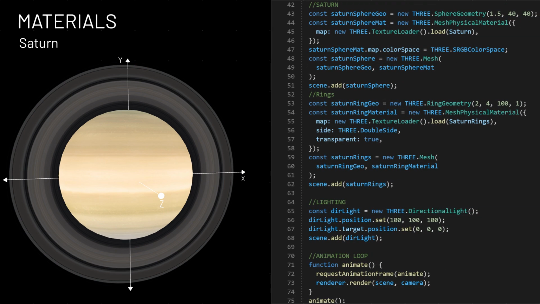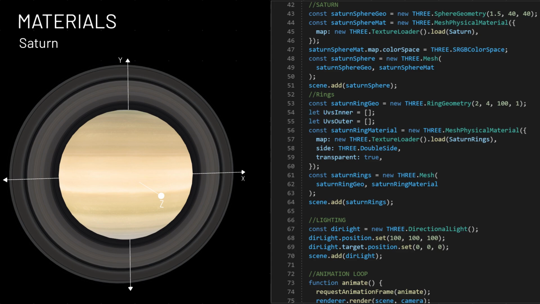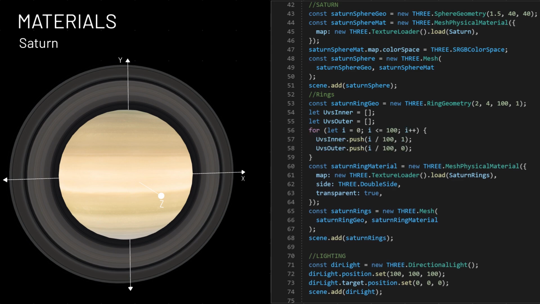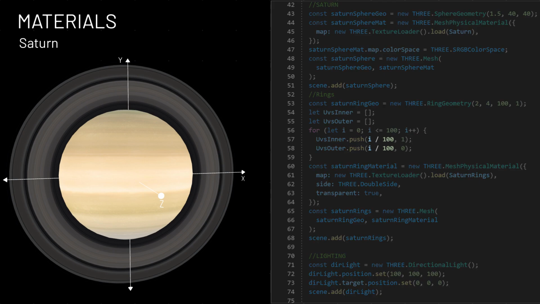Let's create 2 variables representing the UVs for the inner and outer rings. We'll also create a for loop with iterations from 0 to segment count, calculating the UVs for the inner and outer vertices. Keep in mind, UVs have 2 components. U depends on how far along the image we are horizontally, and V is just 0 or 1 depending on whether it's the inner or the outer ring.